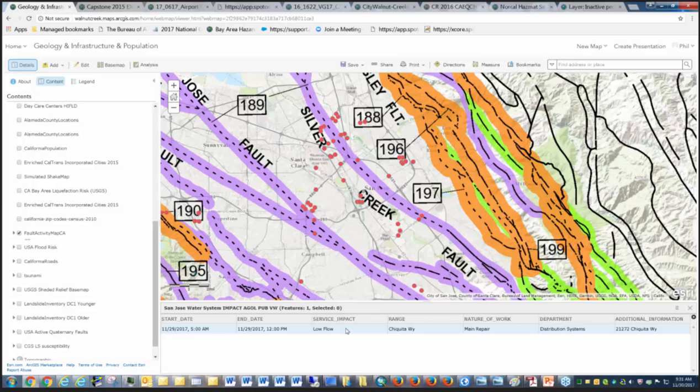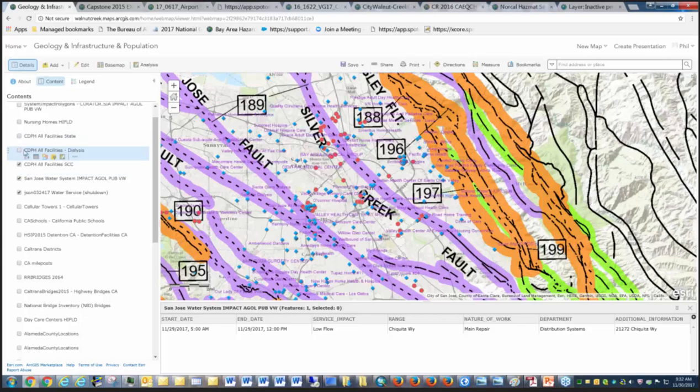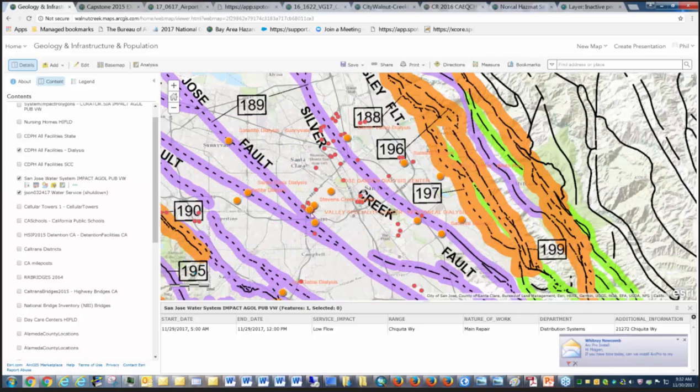And what we're trying to do then is to look at, okay, we can see what the potential areas are. How does that relate to the healthcare facilities? We want to know what healthcare facilities I've turned on here, or of those, which ones are dialysis, so that we can see where these outages are and what the relationship is. And then agencies like the utilities can prioritize which ones they need to fix first based on the risk to either critical infrastructure, such as these healthcare facilities, or other data, for example, the nursing homes.